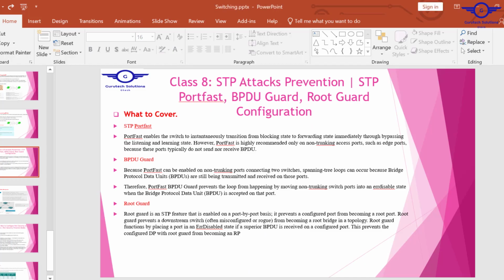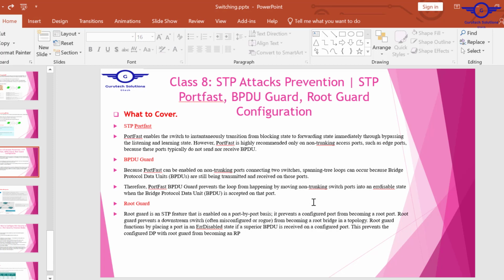Okay, so I'll open this PPT and let you know that spanning tree Portfast enables the switch to instantaneously transition from blocking state to forwarding state immediately through bypassing the listening and learning state.